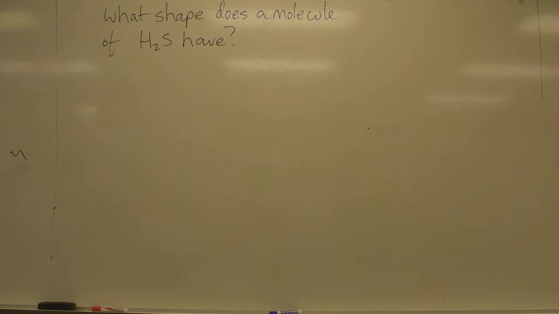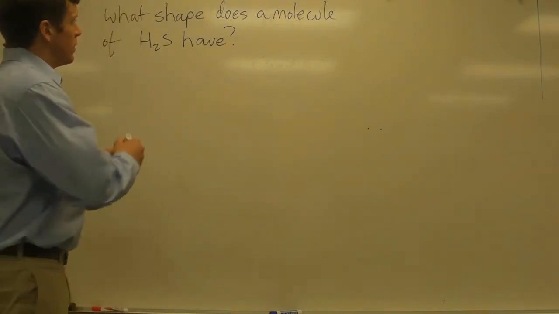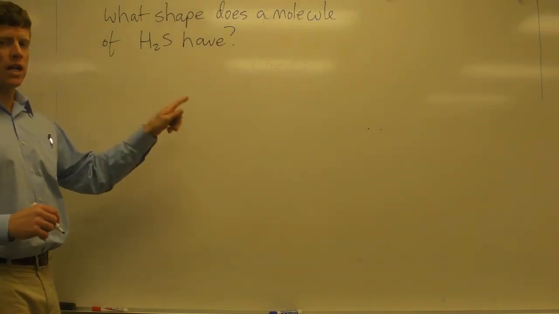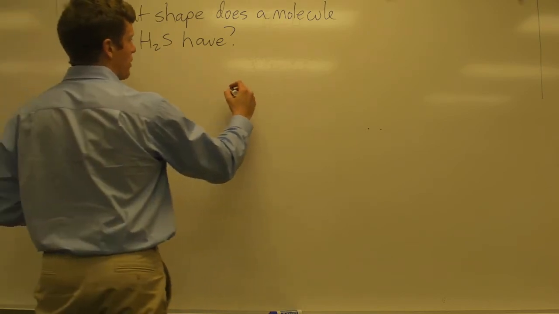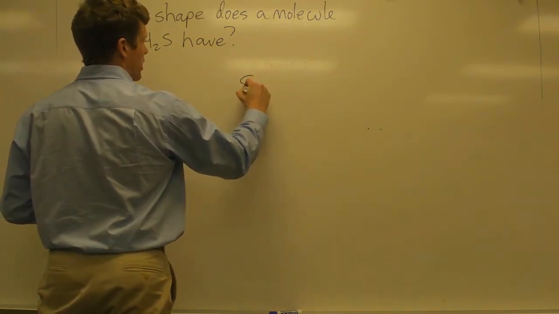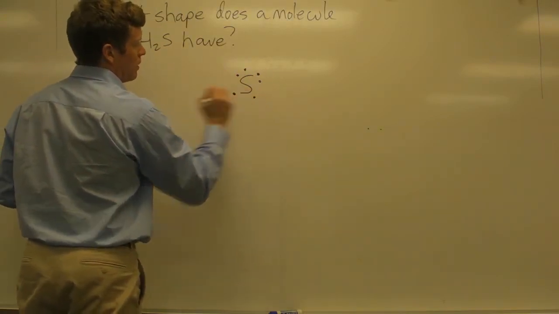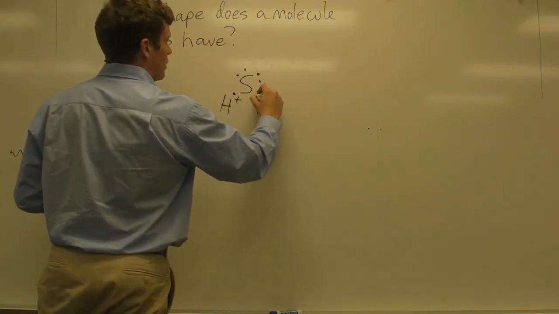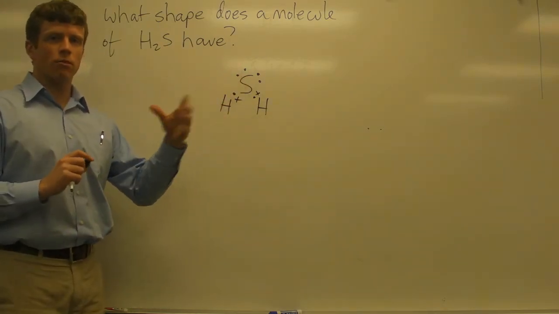So the way that we figure this out, first of all, we're going to sketch the Lewis dot diagram. It might be that you could actually go straight to the line diagram if you wanted, but it's a good idea to start simple, right? So H2S, hydrogen sulfide. I know that sulfur is in group 6, so 6 electrons in its valence shell. Hydrogen's in group 1, 1 electron in its valence shell. Alright, so sulfur now has 2, 4, 6, 8 electrons around it, a more stable arrangement.